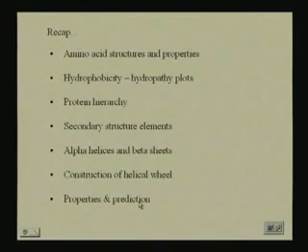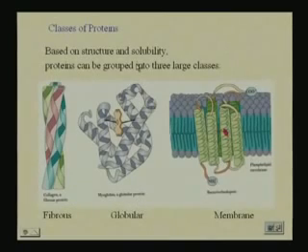Now that we know something about proteins, we have to consider the different classes of proteins that are formed based on their structure and solubility. Some of these we have gone over initially. For example, if we look at myoglobin, it is a globular protein, so it is more or less shaped like a globule, which is the case with most proteins. We understand now that on the surface we are going to have hydrophilic residues, and within the core we are going to have hydrophobic residues, which tend to remain away from the solvent as far as possible.